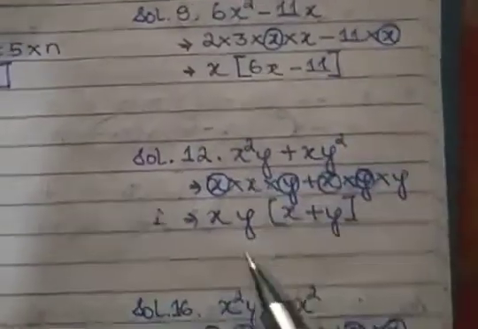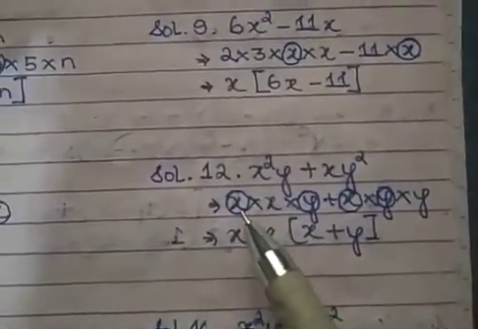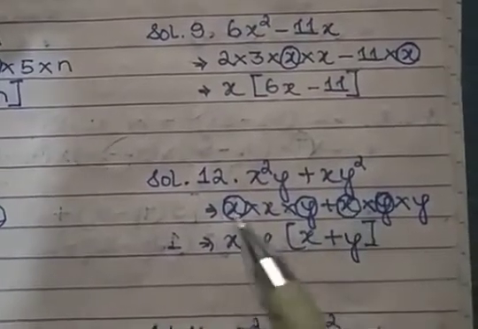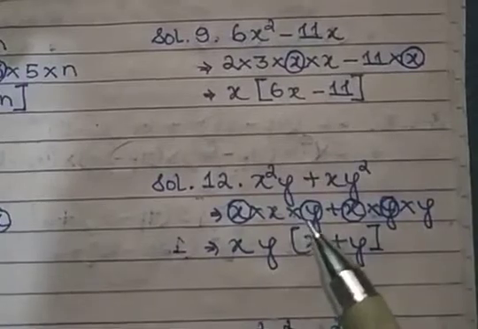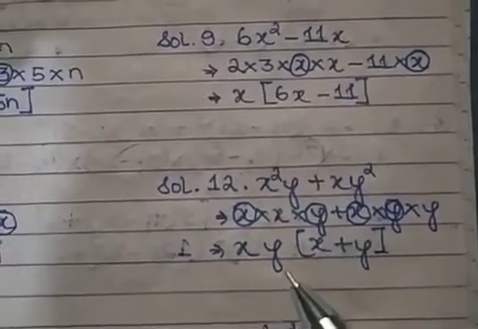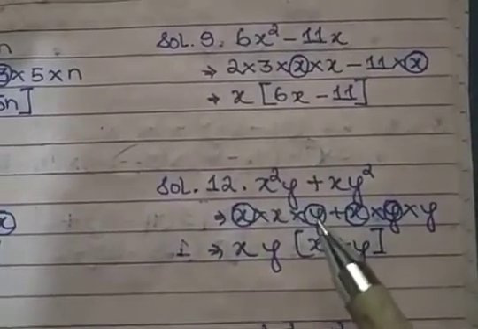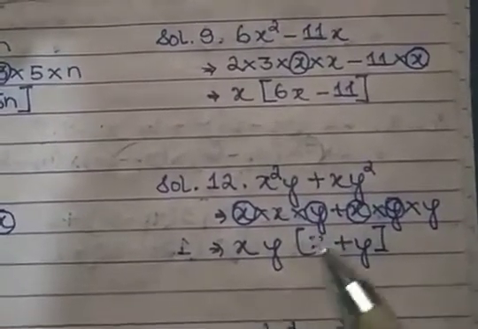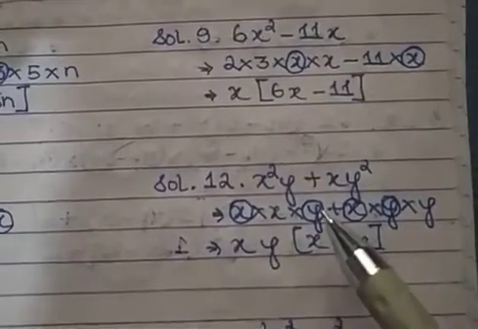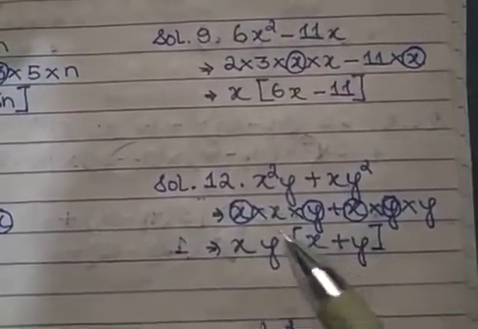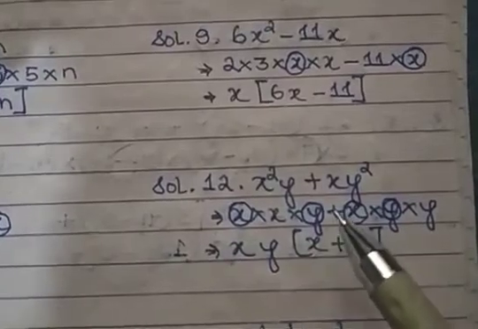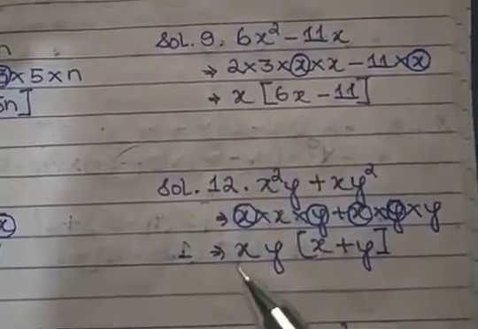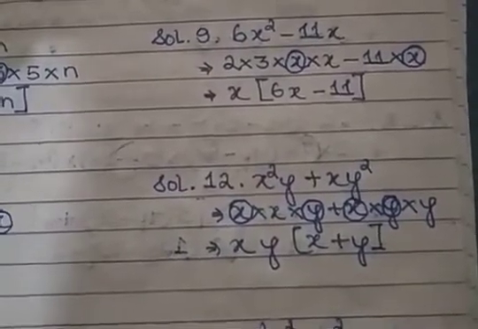So what's common? From the first term we have x, and the second term also we have x, so I can take x as common. And remember one thing, we can take more than one common as well. So what do I see here? I see y also, y on the second term as well, y on the first term as well. So I've taken xy as common. If you take x and y as common, what's left from the first term? X, simple. The sign doesn't change here as well, plus. What's left from the second term? Y. So our answer is xy within bracket x plus y.